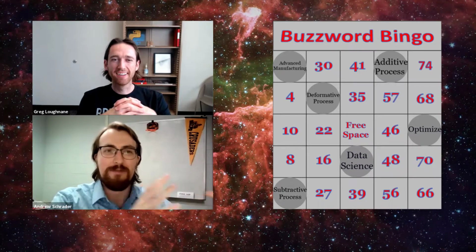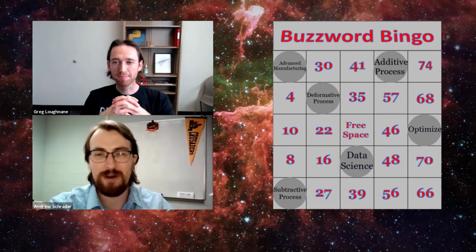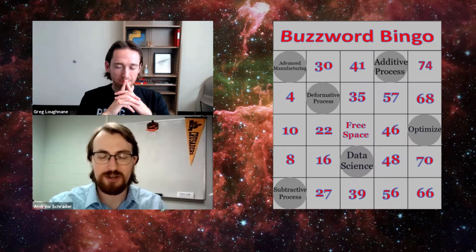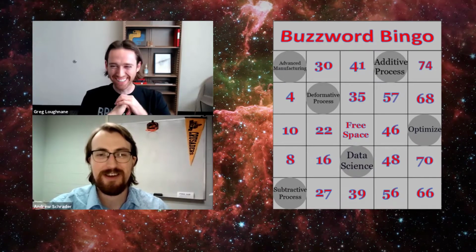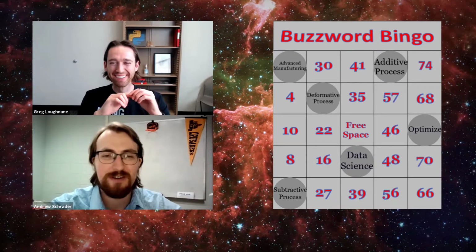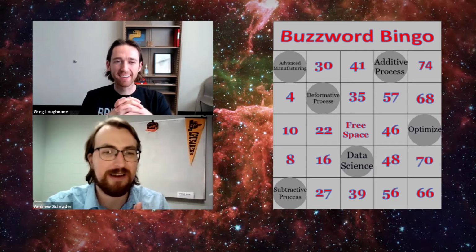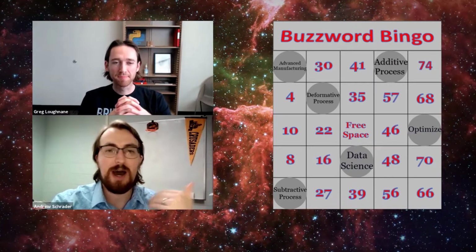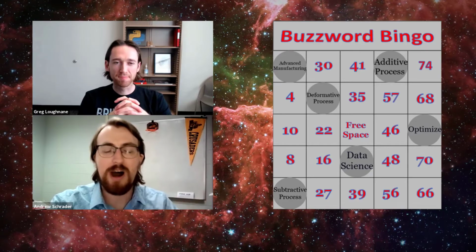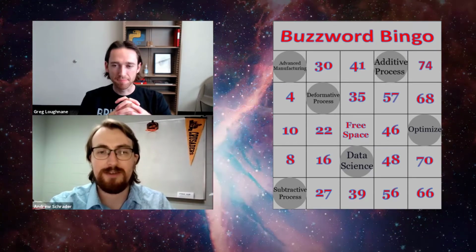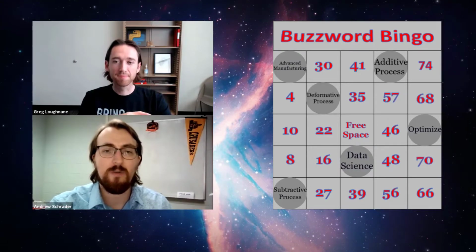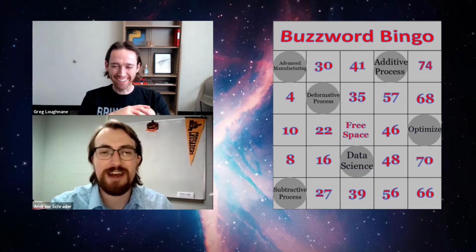I am not in this realm whatsoever. Do I actually use artificial intelligence and machine learning without realizing it? Or is it its own special skill set? Like when I fit models to chemical kinetics, I am optimizing a model to my data. Right, so I'm trying to minimize the error between my model and my experimental data. What is that? Is that machine learning? Is that artificial intelligence? Or is that just lucky?